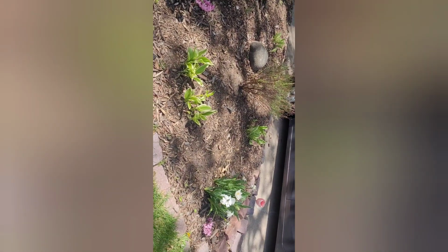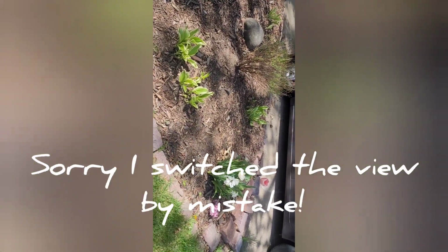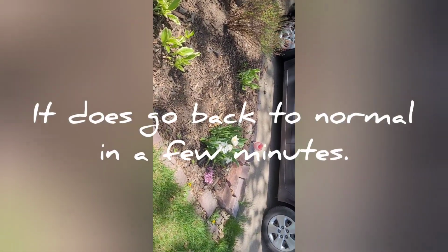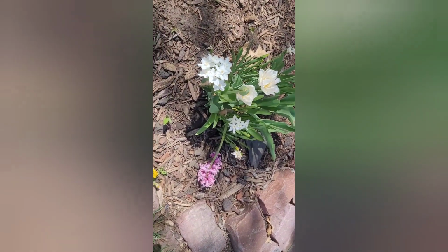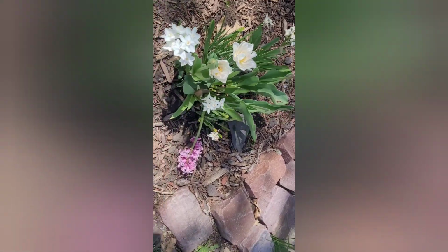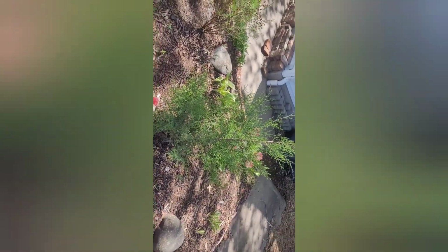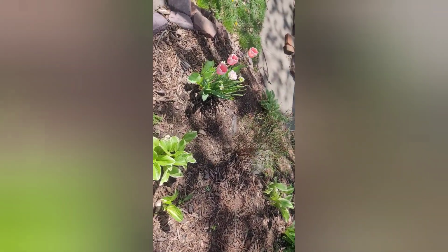Alright, sorry, my camera stopped recording. I think my phone is getting close to having no room, so I deleted some older videos. But what I was saying is I'm not loving the cool pink of these hyacinths with the warm pink of these daffodils. And I think I'm going to take the hyacinths out at the end of this season and put them elsewhere. But otherwise, I've been happy with this little planting.